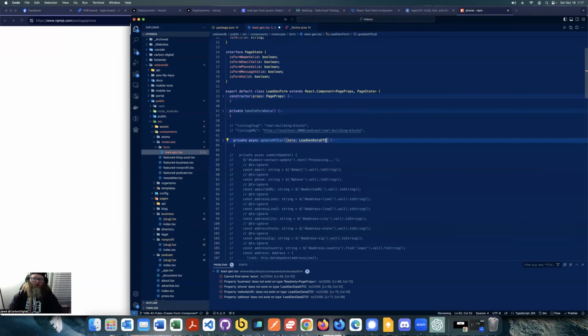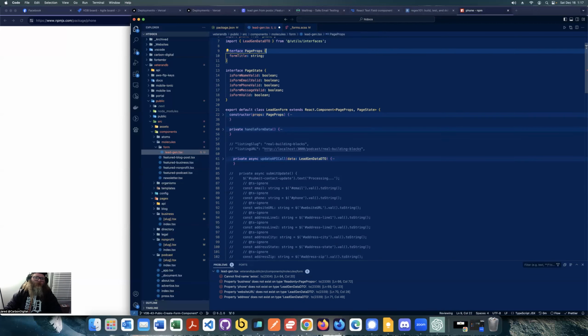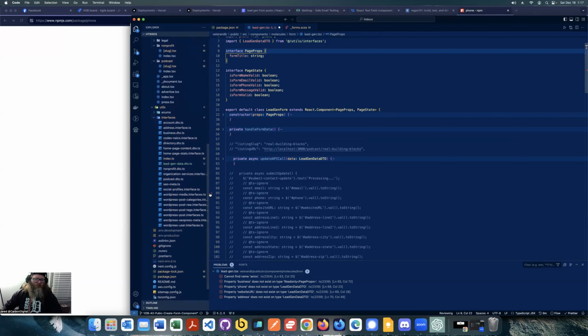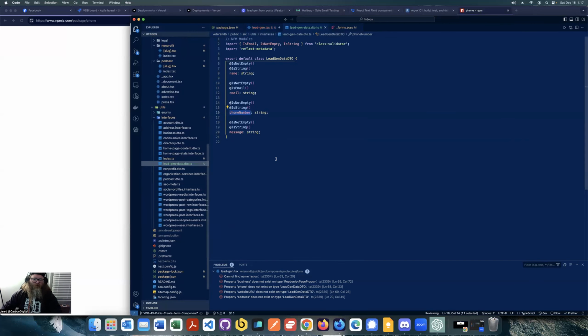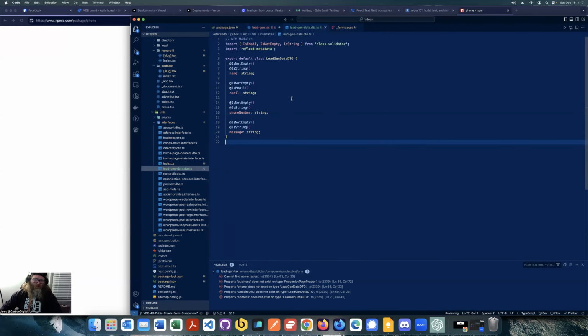And then we take out child. Need to add these two fields here. It's optional fields.